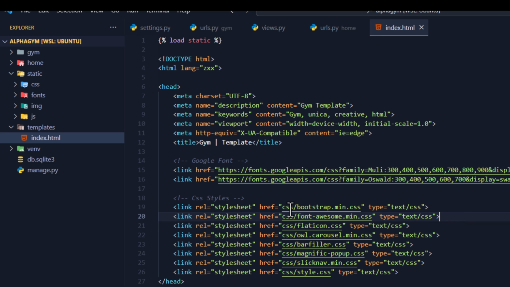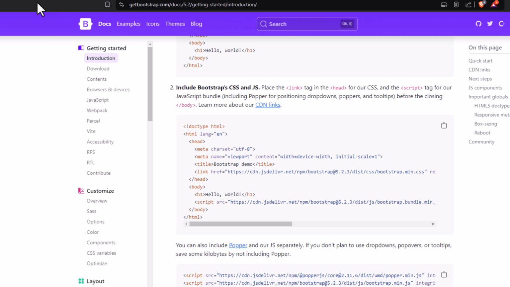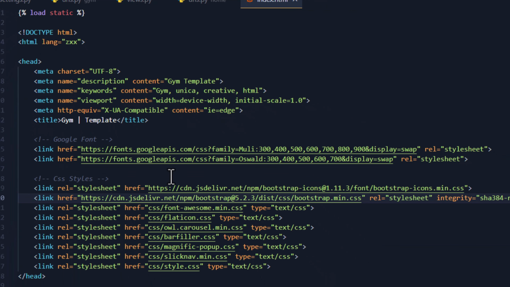So we can do that using, first I'm going to replace the Bootstrap main CSS using a CDN link that is from Bootstrap. So I'm going to paste it in. I'm going to paste in the Bootstrap CDN link and also the icons, the ones we're going to use for our icons. So I'm going to remove this for now, paste them in. And here we have our Bootstrap icons and the Bootstrap CSS.